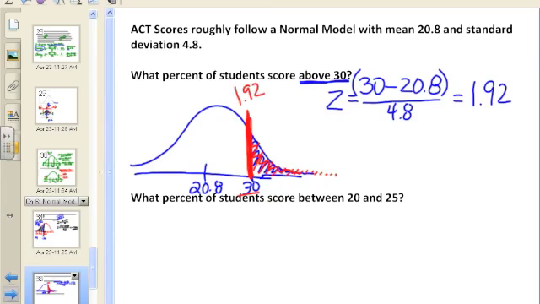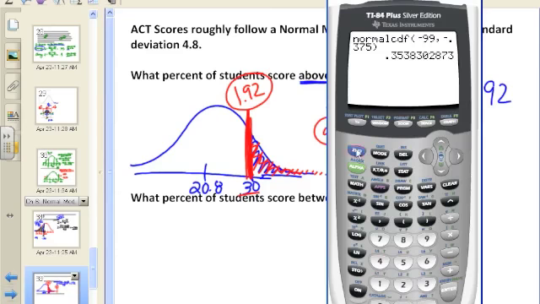So if I want to give it like a place to end on the right, I can't really say forever. So instead I use, consider this 99. Okay, so these in red are the 2 numbers I'm going to put into my calculator, from left to right. All right, so here we go. Back to my calculator. It's second vars, number 2. And I go from left to right. I had a 1.92. Comma's just above the 7, 99, because I'm shading forever in the positive direction.